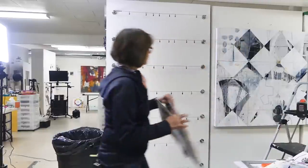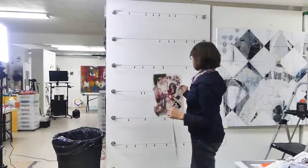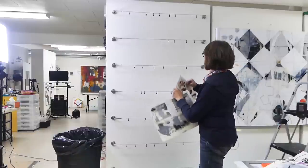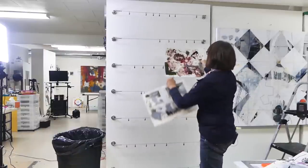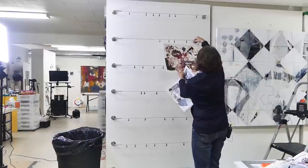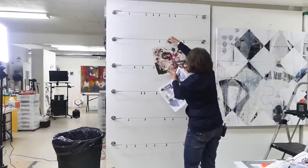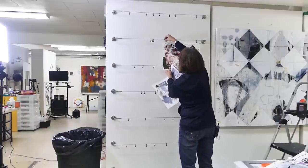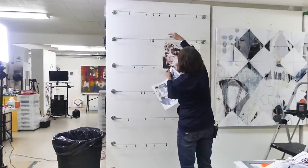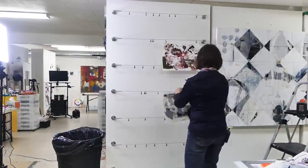So the advantage of a hanging system like this, getting back to the hanging system, because that's what I'm talking about here, is that sometimes they just need to dry. You can hang them either way, like this, or like this. And you don't need many clips. I've got way too many clips on here, but if you just do that, then for one thing, they can be on view while they're drying. They can be hung together in groupings.